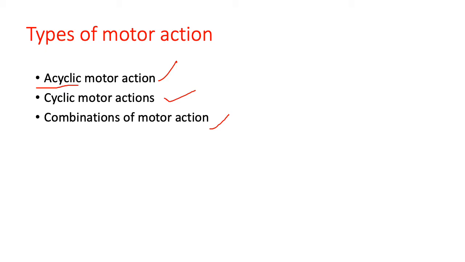So what is cyclic? Which involves repetitions. Like you are walking, left, right. You walk, your footsteps, right? Your arms are swinging left, right, left. So all these movements are cyclic. Again, if you want to reach somewhere, you have to repeat this cycle. The gait cycle, I'll come to all these details later on. So this is cyclic motor action. Just an example. Now combination, which involves both of these. I'll explain all of these one by one.